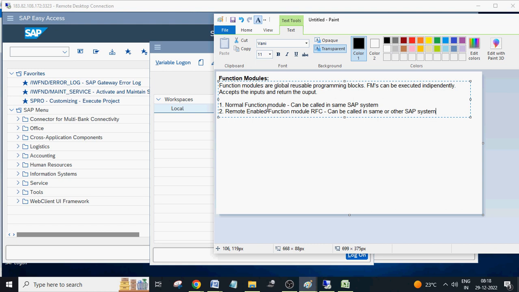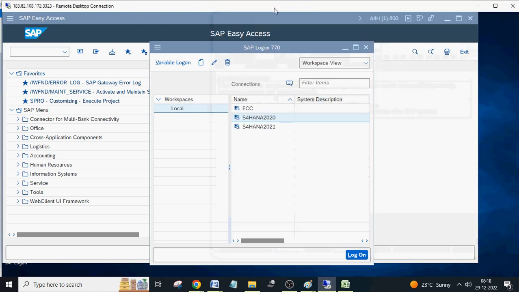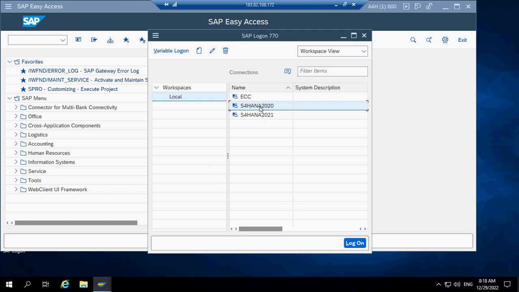When you create an RFC type function module, you can call that function module in other SAP systems too. But the other system should be an SAP system, right? So when you create a function module in 2021, you can call it in 2020 also. You can execute that function module from 2020 also. That is what a remote enabled function module is. For that, a connection should be available between the two different systems.